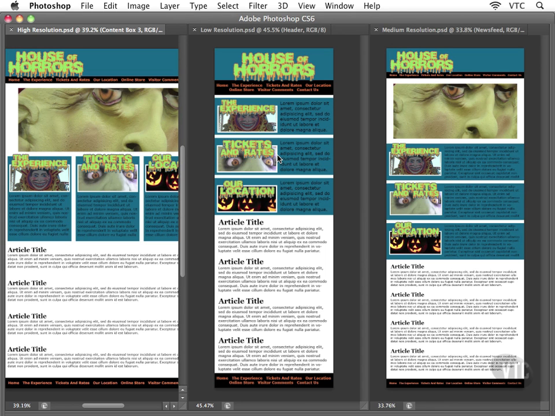So the idea here, very much like the wireframe process, is to get sign-off from our client or from our boss or coworkers or even ourselves if it's a project that we're working on ourselves. Oftentimes I'll take these designs, print them off, grab a Sharpie marker and make some adjustments or make some notes, come back to Photoshop, and refine the layout and the design even further. We don't want to move into the world of code until we're completely satisfied with what we have. Very important. It's a lot easier to change things at this stage of the game and then get into code later on than it is to rearrange our code after the fact.